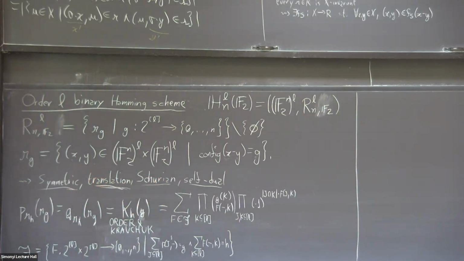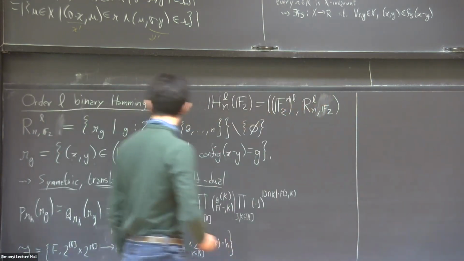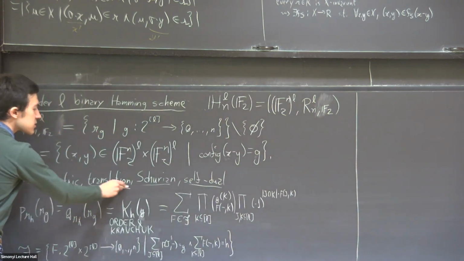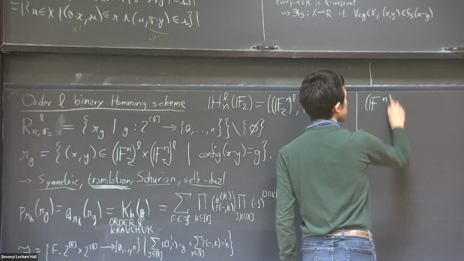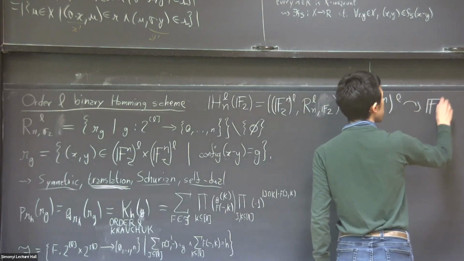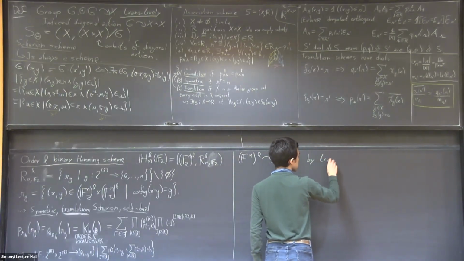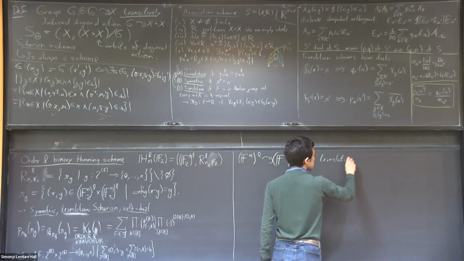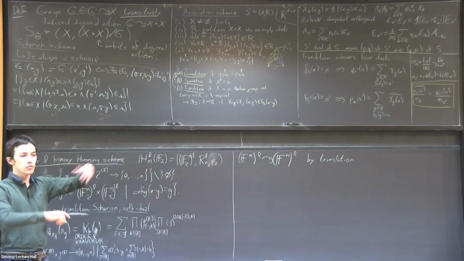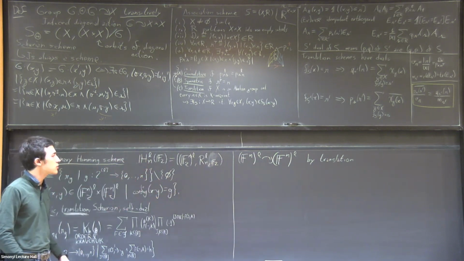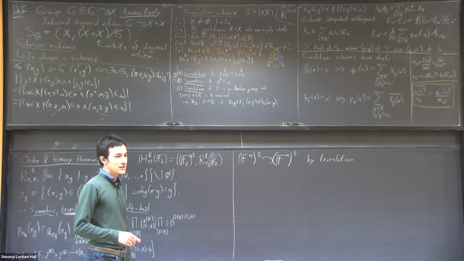I will show what is the action. So the action is the following, right? The first is the natural one that you would expect. Because it's translation, you're most likely going to include the natural action of this on itself by translation. But again, just as in the Hamming scheme, this is not enough to get you the scheme. This is going to give you way more relations than you would like. So you need the symmetric group on L to compute.